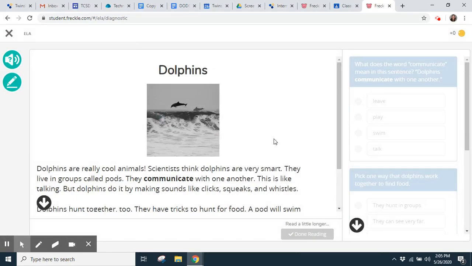Now, unfortunately, I haven't done the pretest. And so, again, remember that if your student has not done the pretest, they'll have to do this even if you've made them assignments. But it gets them started on the path where then they can do the assignment that you have made in that particular area. So this is how we make assignments in Freckle.